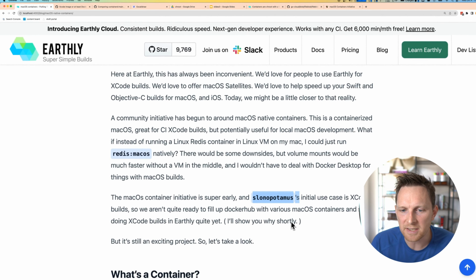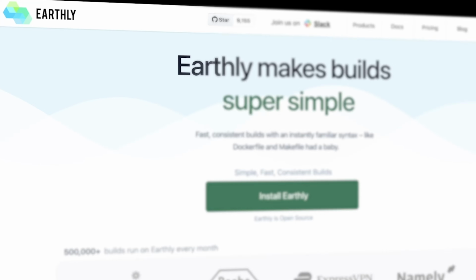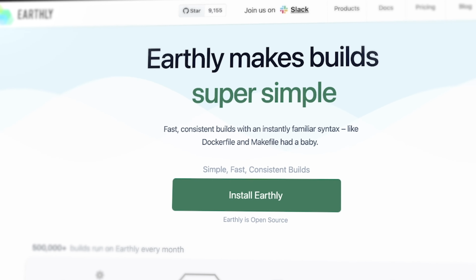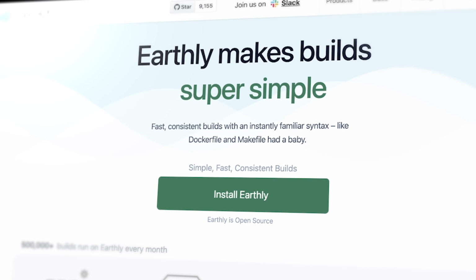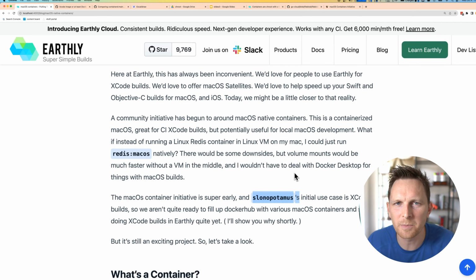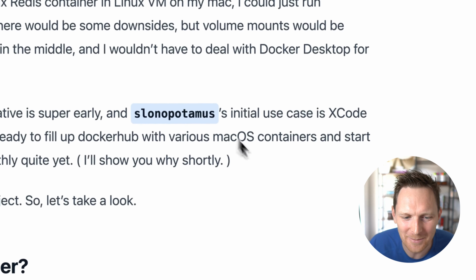The reason I'm excited about this is sort of the same reason. Earthly, you can see we're on the Earthly website right here, does building software. We do ARM builds and x86 builds, and we have these satellites, and we have people who do Mac builds. They need to build an iOS app or something like that. We'd love to be able to offer Mac native containerized build capabilities, but to do that, we need something like this effort. This effort is a bit early for us to actually use, but let me get into that.